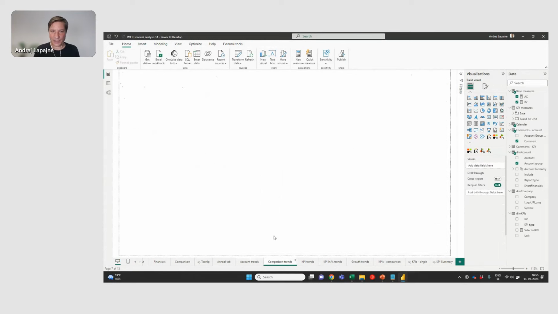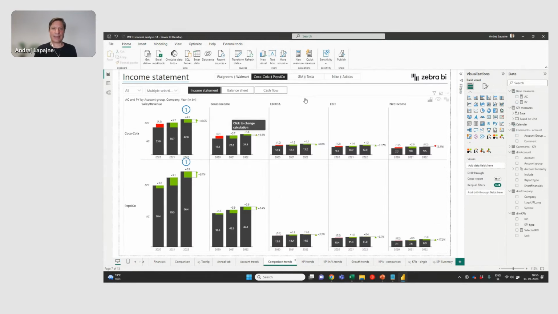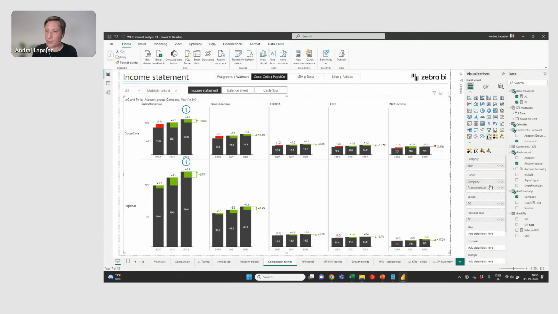And this one here is actually an advanced version of the small multiples, because right now I actually have two fields. So I get a two-dimensional visual matrix that has the company pair here and then all of the KPIs up, right? So now I can see the sales revenue, compare it to gross income, EBITDA, and so on, and understand the situation in Coca-Cola.